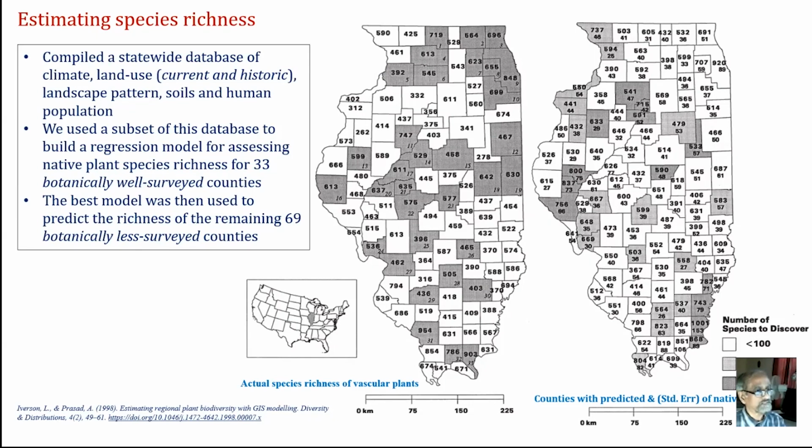It was published in Diversity and Distributions in 1998, so that was quite some time ago. Not sure how these numbers have panned out. Hopefully, at least it has given some incentive for Illinois Native Plant Society botanists to go and find new species, especially in southern and west central Illinois, where we predict a lot more species waiting to be discovered.